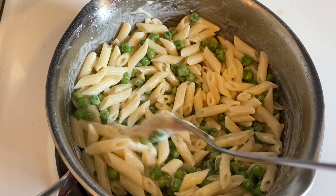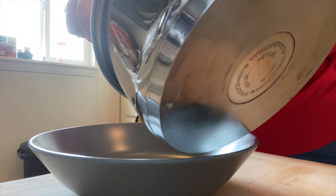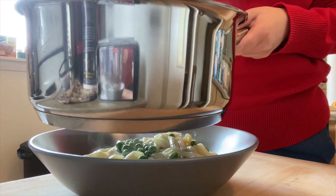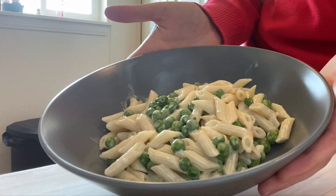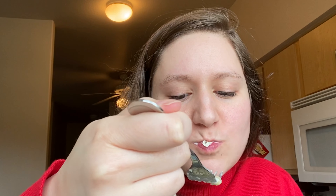It looks delicious — it looks so good. Still a little bit cheesy, but we'll get it. I'm not sure how much cheese actually made it in because it looks like it's all on the bottom, but that's okay. The fork is very cheesy, but I'm going to try the pasta anyway. That flavor of lemon — I love that. It's pretty good. It kind of tastes like alfredo a little bit. If I just added a little garlic powder it would taste like an alfredo. It's good, I like it. 8 out of 10.